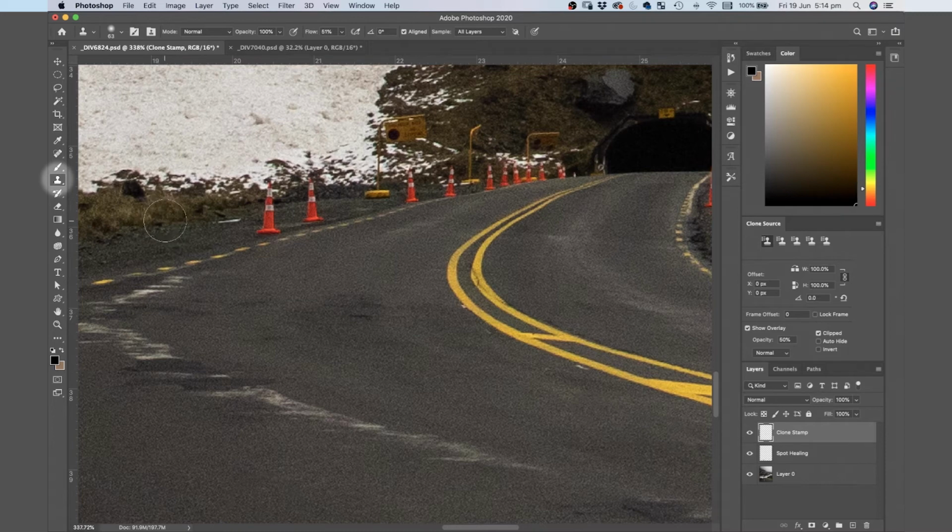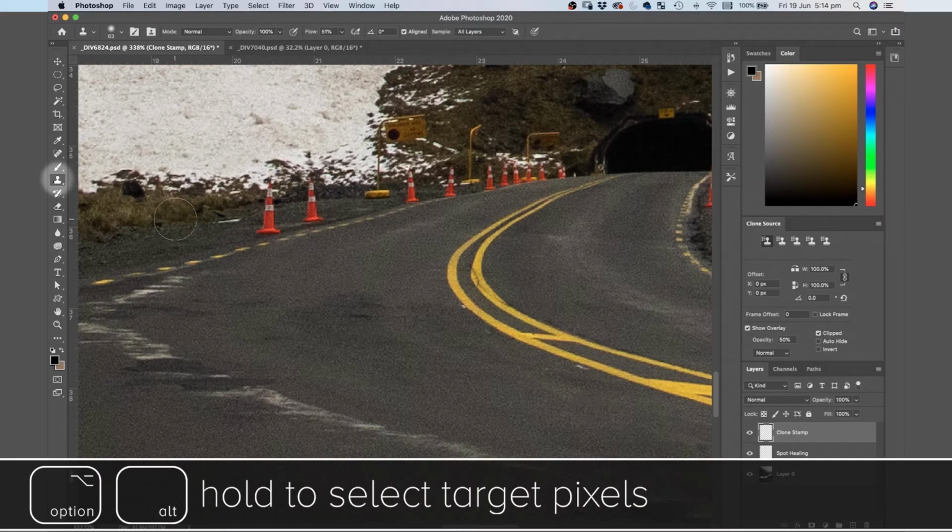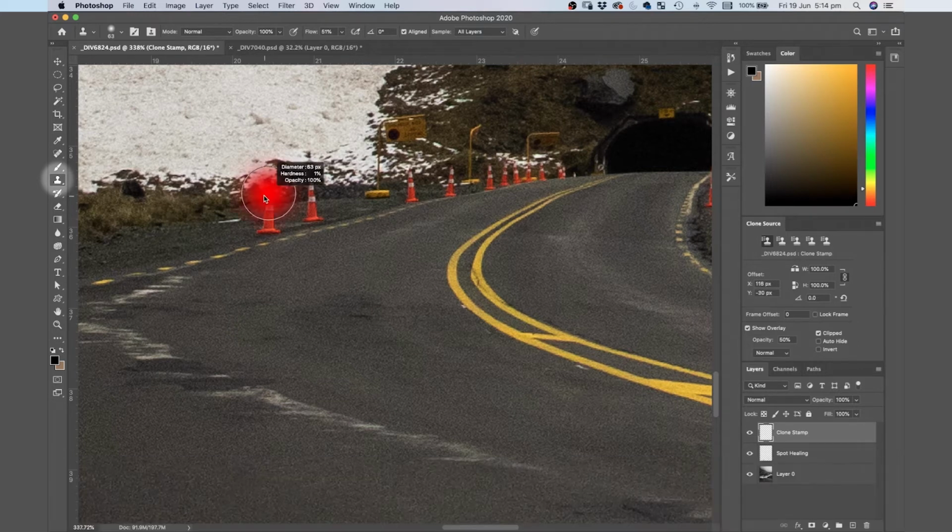Now, a little bit different to the spot healing tool, which did it all automatically, we actually have to select the target pixels that we want to clone. So press Option and it will give you a little crosshair, and you click where you want it to replicate. And then it's as simple as brushing over the object you want to remove. And I find this a lot easier to use when you have contrasting borders, like we have the snow, the grass, as well as the gravel. You can align where that boundary is, and sometimes you'll find that the spot healing tool doesn't know where those boundaries are, so the clone stamp tool is excellent for this use.